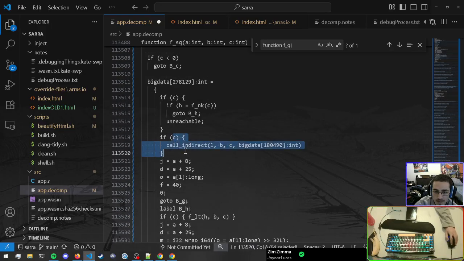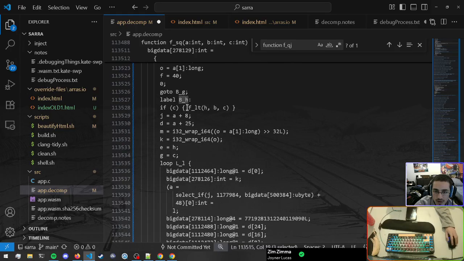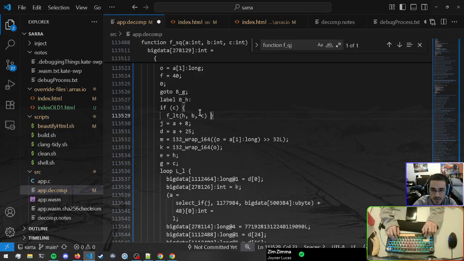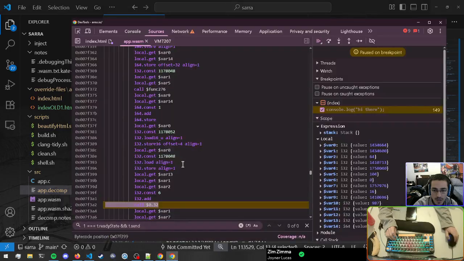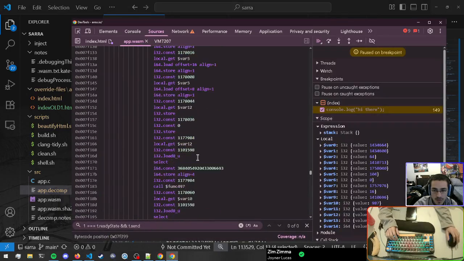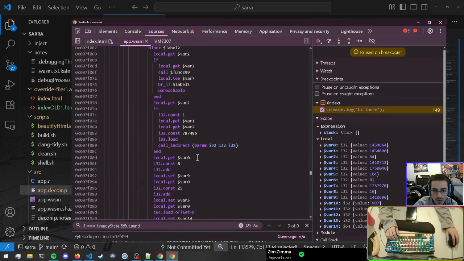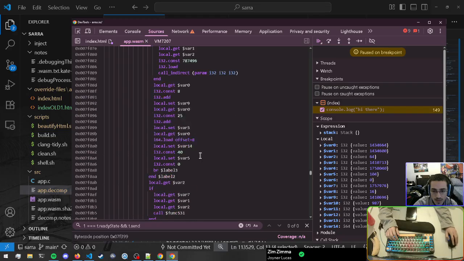So this happens. Never happens, actually. It doesn't happen. This happens, it goes here. And then this probably happens, and it passes B and C and H. So this probably does something, right? I'm pretty sure this gets called. We can check, actually. We can just go up a little bit and read the code.